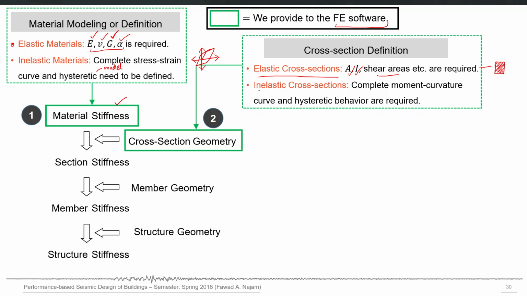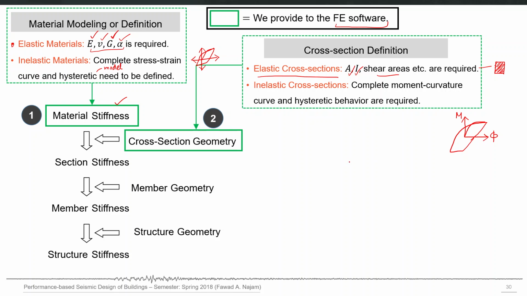If we are modeling the inelastic cross sections in a software, which we will be doing when we will be performing the inelastic or nonlinear modeling of our structure, in that case we have to provide the complete moment curvature curve and the hysteretic behavior of that curve, which is again a relationship between moment and the cross-sectional curvature, which will be basically nonlinear. And we also have to define the rule, which is the hysteretic behavior to unload, and what stiffness it should follow when reload, for example. So we have to define this complete cyclic behavior or hysteretic behavior for the moment curvature relationship.